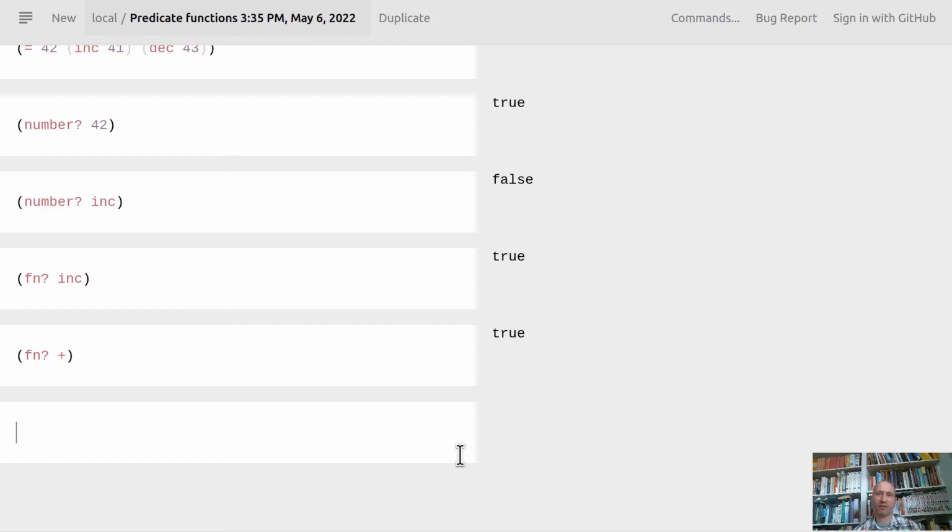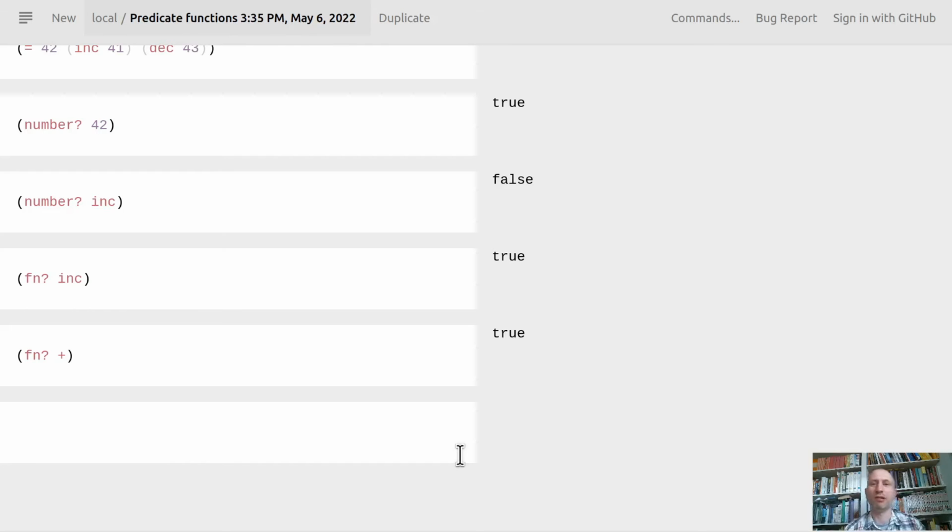The type will give you the set of operations that you can apply to that piece of data. So if we have a number, then we can do arithmetic. If we have a function, we can call it, and we can compose it with other functions. So it's like, yeah, the type determines what you can do with that.